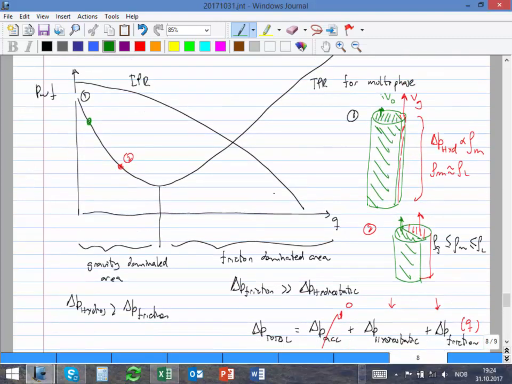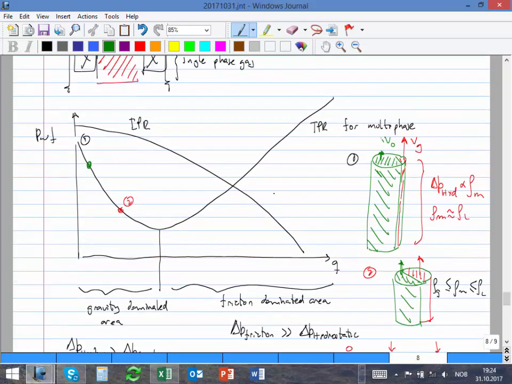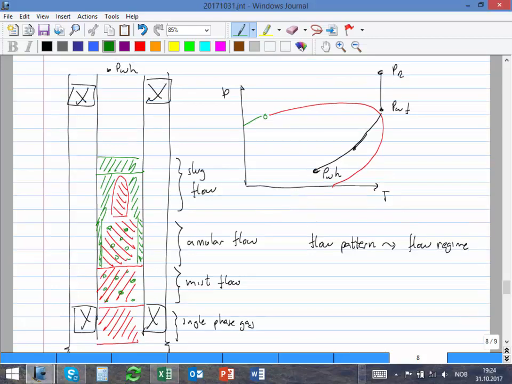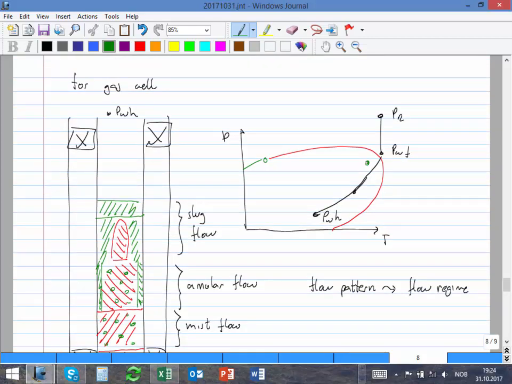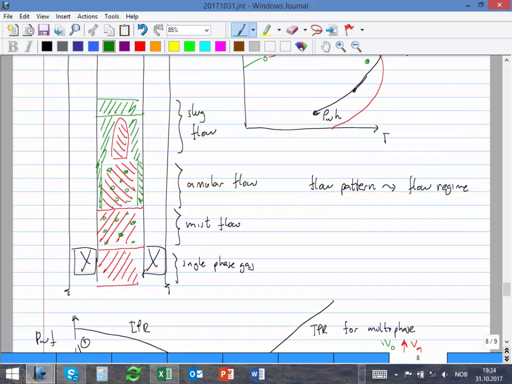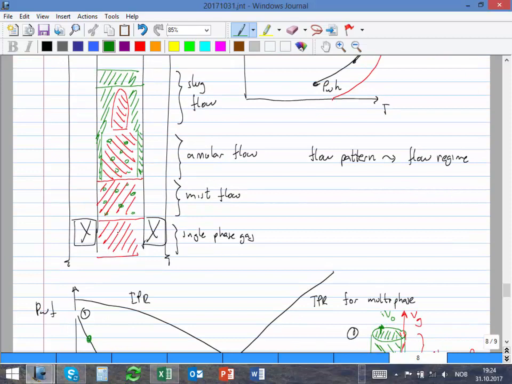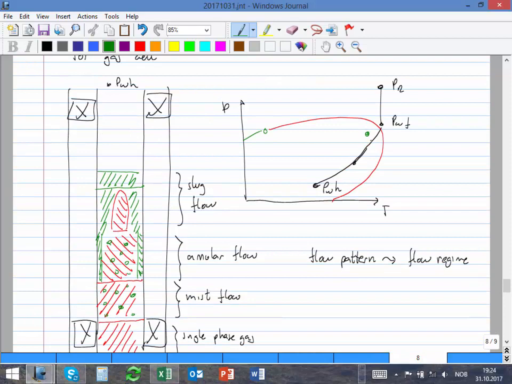The last approach, is it for dry gas and wet gas? This one? Yes. The only thing is that the reservoir pressure might be also here, and then you don't have single phase gas. It will just come in with mist, or even with annular flow. So it really doesn't matter where you start. That's the most extreme case, if you enter with single phase gas, but you could enter really at any point in this curve. Your reservoir pressure can be at any point in that curve.